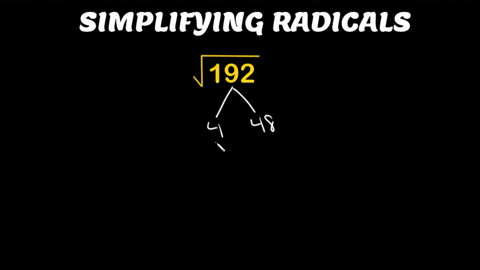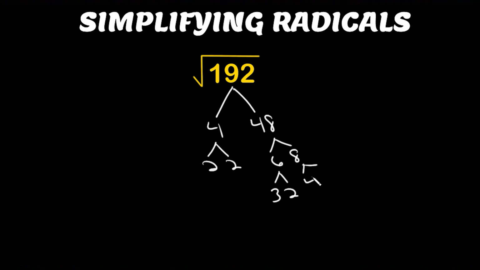Okay, so for example, 4, I can break that down to 2 and 2. Again, don't do 4 and 1, right? But you'd break it down to 2 and 2. Now these are prime. 2 is prime, 2 is prime. I'm good. There's nothing else I can do here. Okay, so now I'm going to move on to the next value. I have 48. Well, I could break that down using 6 and 8. And then looking at 6, I could do 3 and 2. And now these are prime. 3 and 2 are prime. I'm done. I don't have to keep going.